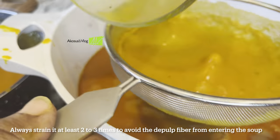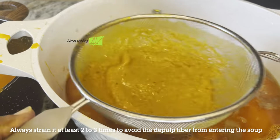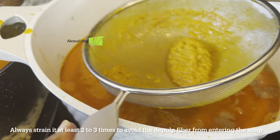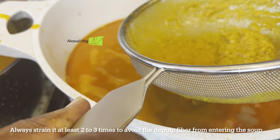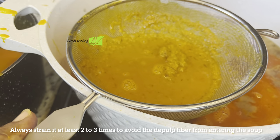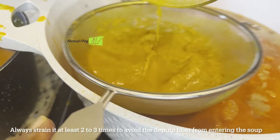Which won't be very good to eat at all. So you shake it a little bit like this to make the straining easier. Now look at the pulp or the residue from it. We are going to re-pound it again or re-blend it again using the food processor, and then you would add it to a palm soup.